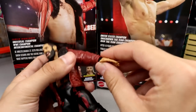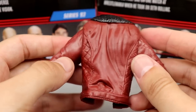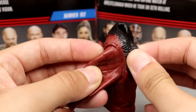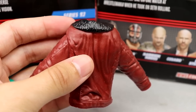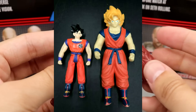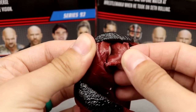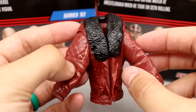But I did want to pull this off and take a look at the texture. So you guys can see here, you get all the wrinkles, you get the nice padded stuff going on. It looks good and everything. Again, it's a little bit better than the regular rubber. You know what it reminds me of? It reminds me of those old DBZ figures, if you guys know what I'm talking about, where you put the thing inside of the thing. I'll try to pull up images as I talk about it, but that's the kind of feel that it gives me, if you guys remember those. Pliable, stretchy material. You guys can see there where it's separating. I don't know, man. Not bad, but something I probably still won't use.